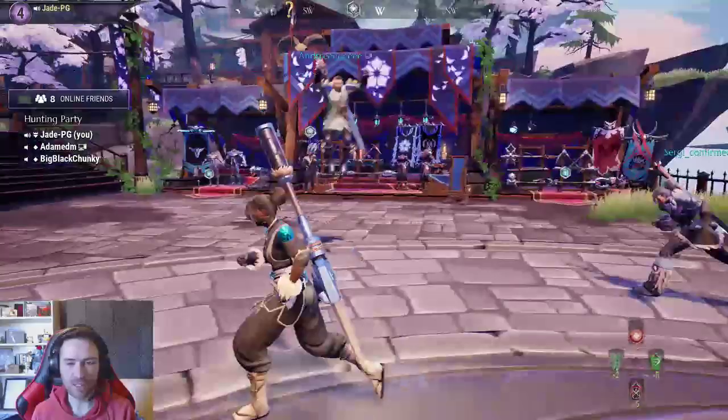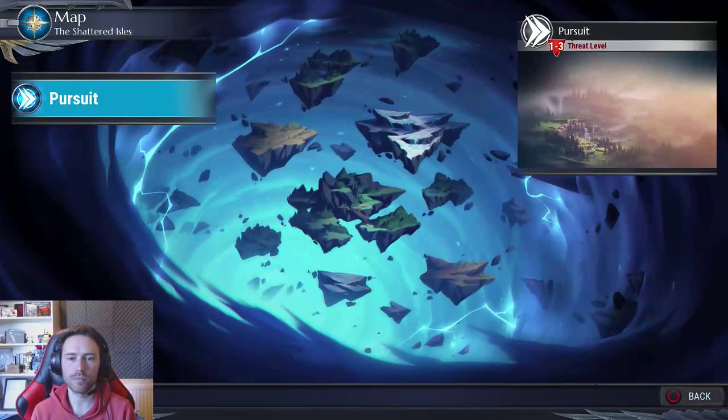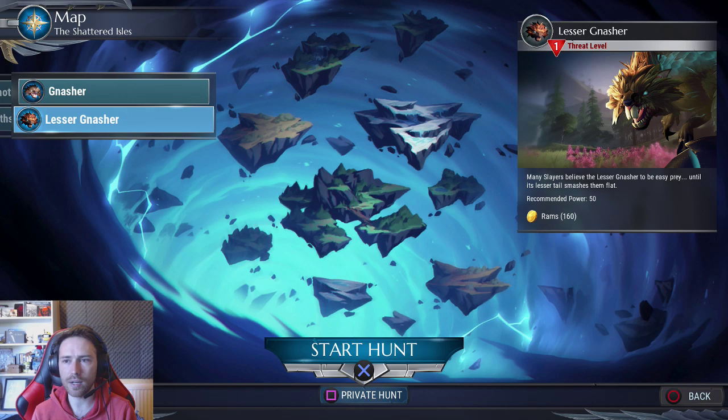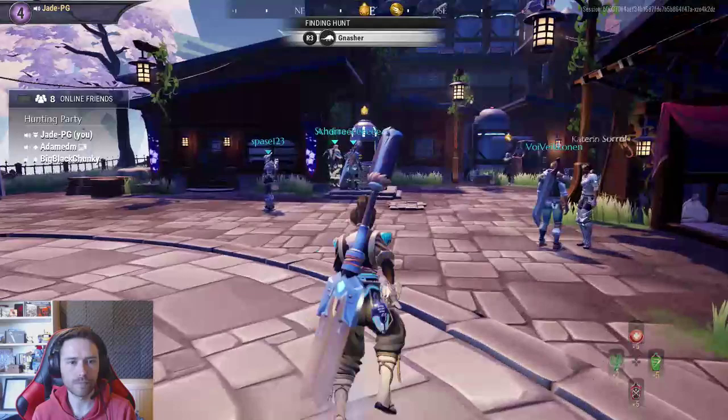Right, okay. Should we just jump straight into a party? Let's get some more attention used to playing the game. I just want to get some footage. Let's do threat level. Let's get a threat. Where are the big ones? Let's go for the big one. Quests will help you unlock more behemoths. Oh, do they? Well, I've only got pursuits at the moment.